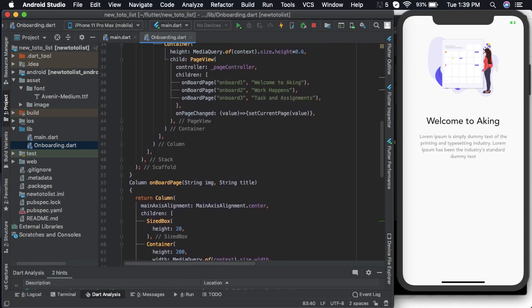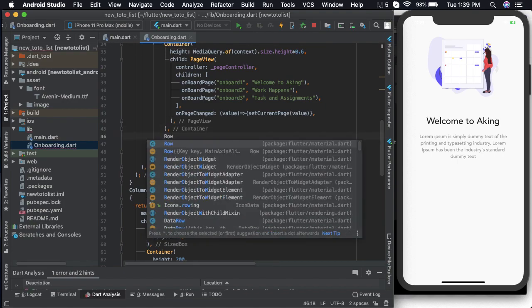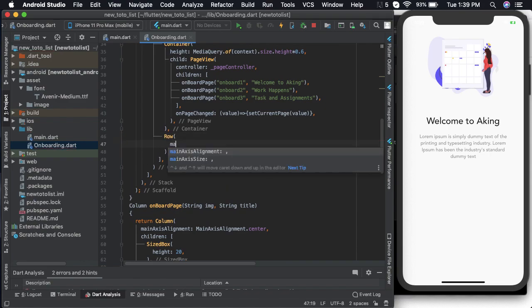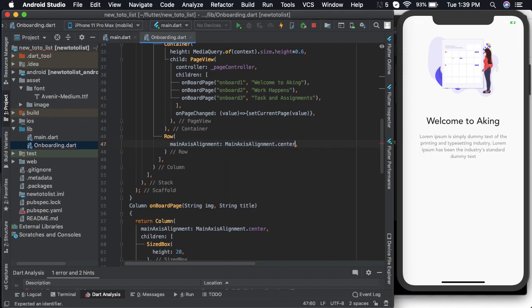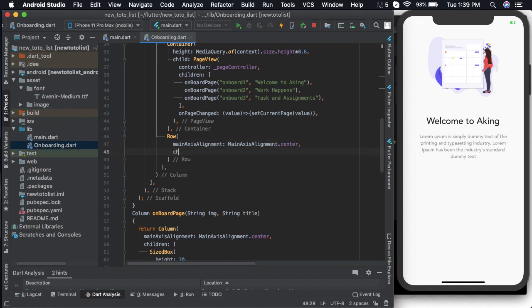And then let's get back to the other division of this page. Like once the on page event is done, let us add a row widget. And then I'll add a children.